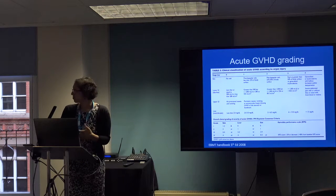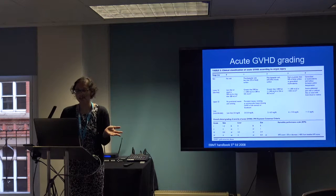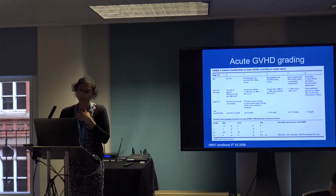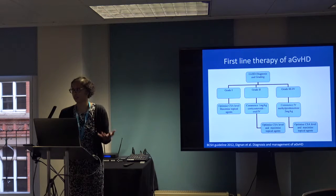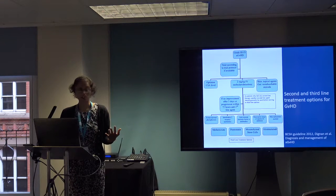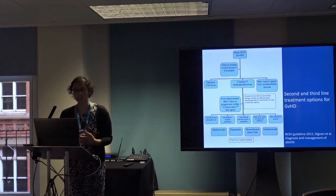I won't go over this because I suspect much of this might be covered, but acute graft versus host disease can be graded. We use the modified Seattle-Glucksberg criteria, which you may be familiar with, and we use this because it's prognostic. The more severe, the worse the outcomes, with a significant mortality risk. There are guidelines as to how we manage acute graft versus host disease, and essentially this is based on heavy immune suppression using systemic steroids and then adding in other agents. But the real worry with graft versus host disease is that you continue to have to immune suppress patients. You continue to expose them to that risk of overwhelming infection, and it can be very tricky to manage.